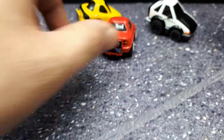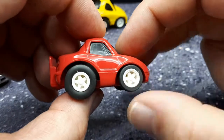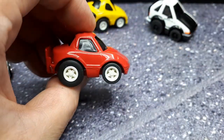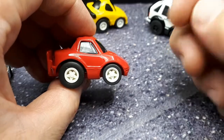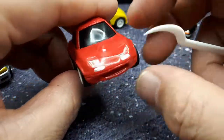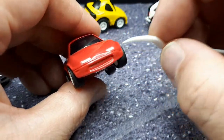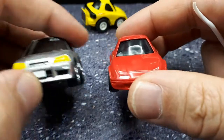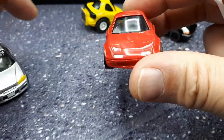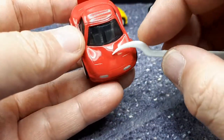Oh well. Okay, so this Miata here, MX-5, or in Japan it would be called the Roadster. It just says plain white wheels. Alright. And then it's got the silver here for those turn markers. Unfortunately, there's no black paint here. That seems like a big oversight. I don't know why they would paint this with 3 different paint colors. But this one has just those two. Well, that one paint color.